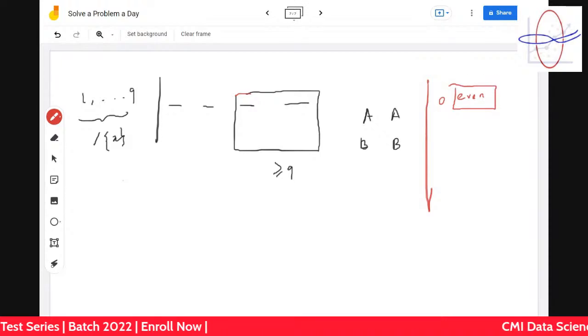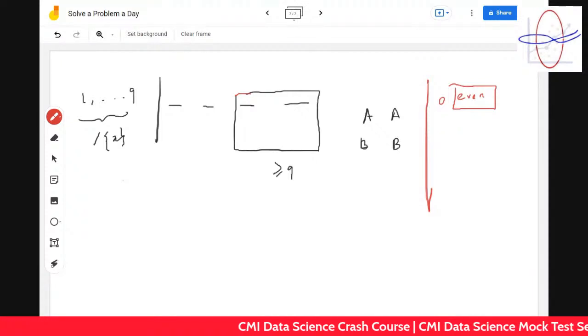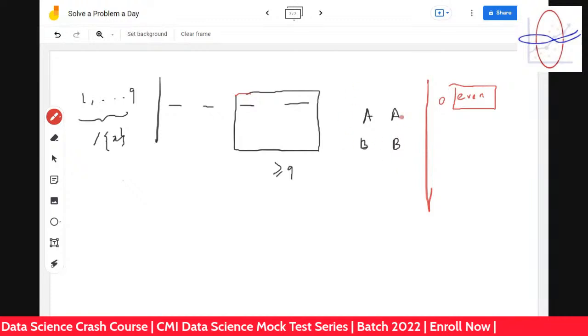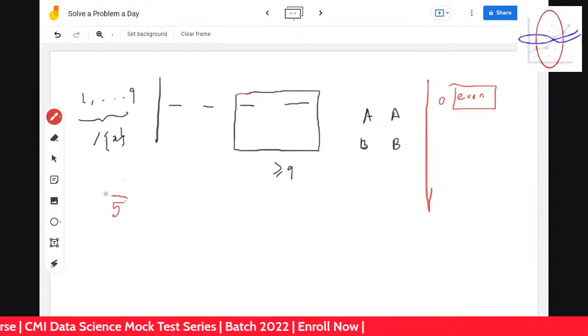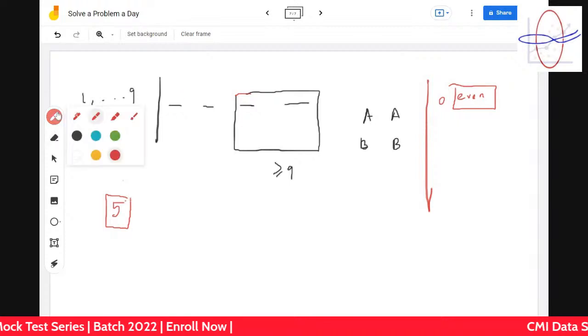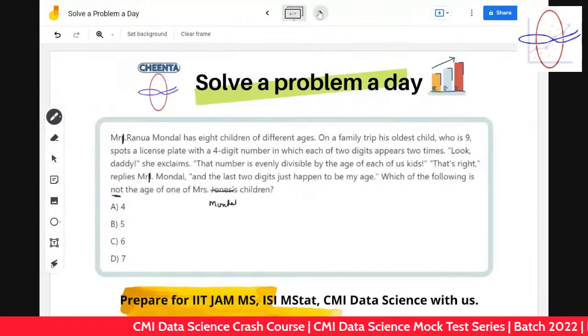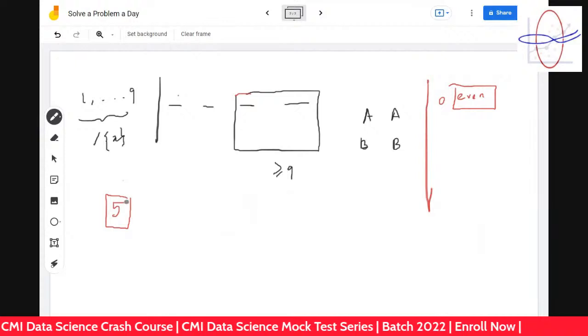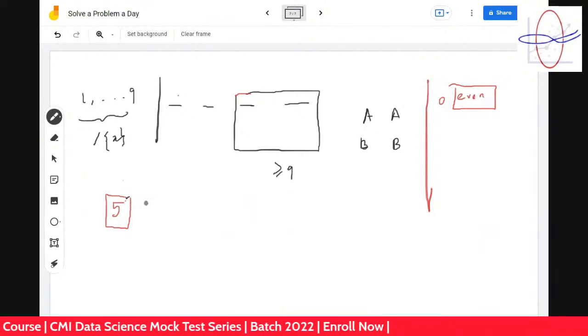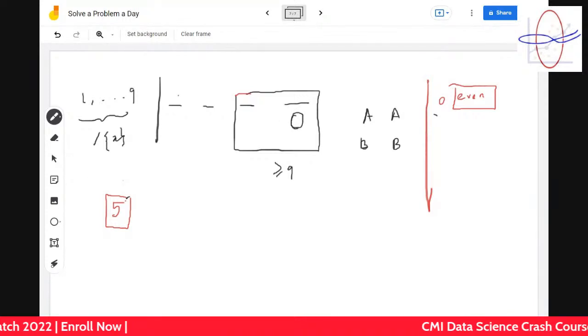Then comes the idea about the digits. Let's take the number 5, which is really interesting because 5 multiplied with an even number always gives 0. So maybe one of the digits is 0. Let's say one of the numbers is 5. If it's not 5, then the answer will be 5. If it's 5, then we will move on to something else. If it's divisible by 5 and it's even, the last digit must be 0.